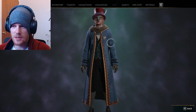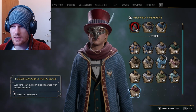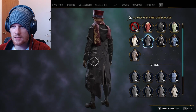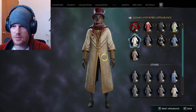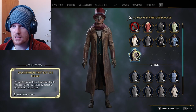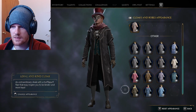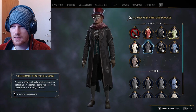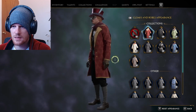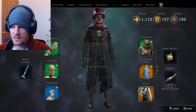I mean, we've more or less figured out what our character should look like, right? Ruby Chinese Fireball. The cloak is a little bit up to debate because I really like this one, but at the same time, there's some other pretty cool ones. The legendary cape. Oh, I look like such a douche with that on. I'm gonna go back to this look. That one's actually pretty cool too. But no, we'll go with this one because I like the stuff with moving art on it. It's kind of cool to me.